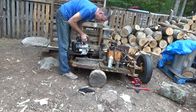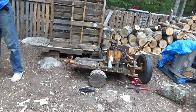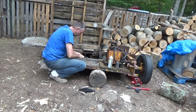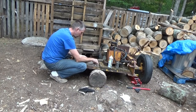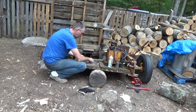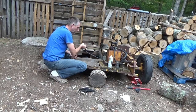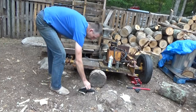But there's a little guy. He's really light in comparison to the 11 horse. So now I also have to check the bolt pattern for the 11 horse. So we got some heavier hardware and I've got bigger washers and lock washers and thicker bolts, because that's a big engine. And then I'm hoping to get this lined up properly on that engine.